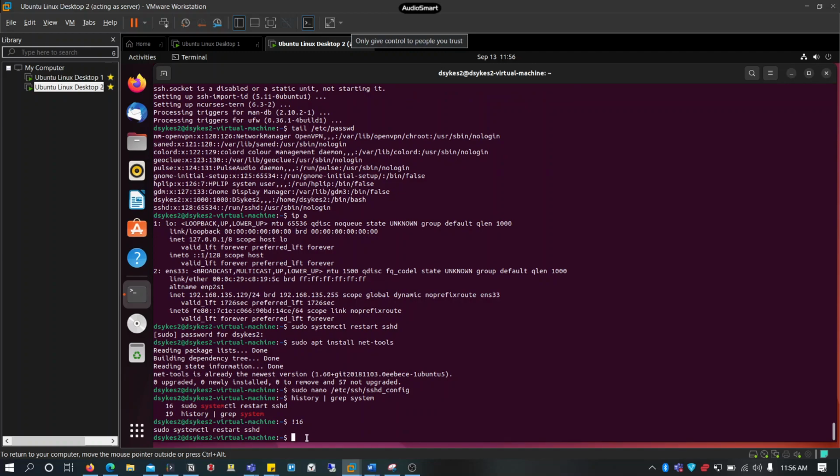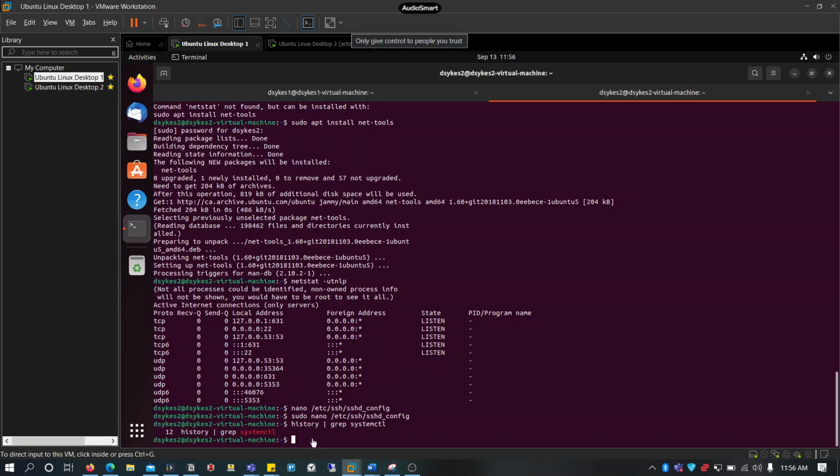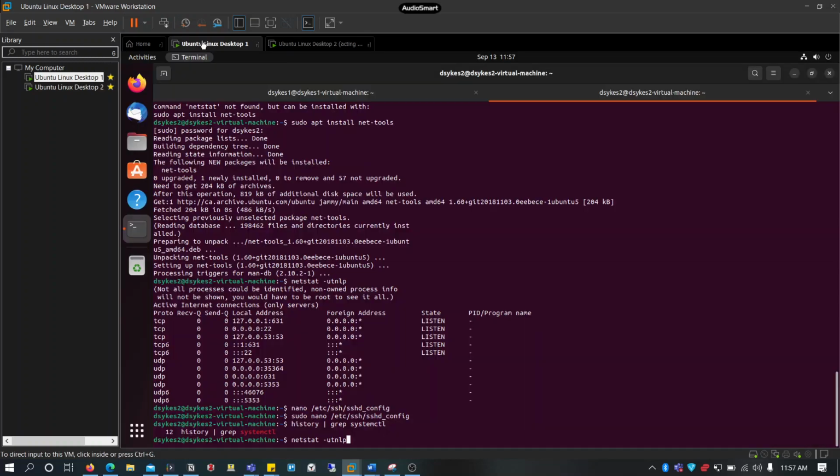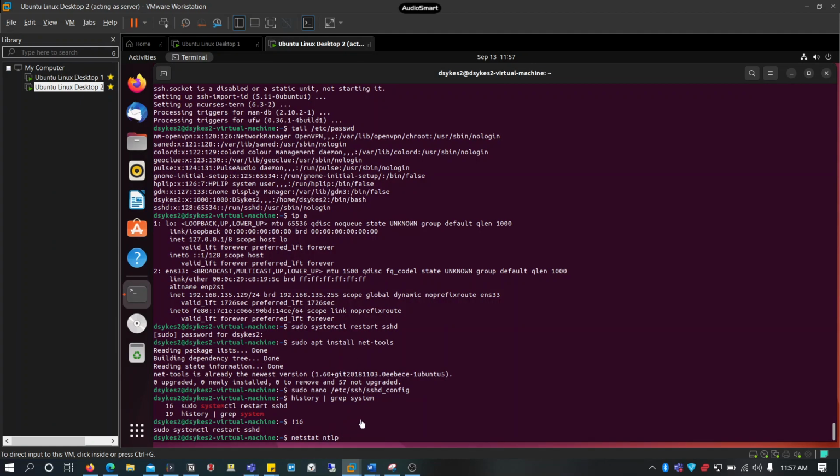Okay, now you can do the netstat that it asked you to do, and it should tell you that it's listening on a different port. I think you did minus UT. There it is. You forgot the minus sign, I think. Good. I should be quiet. You're figuring it out on your own.